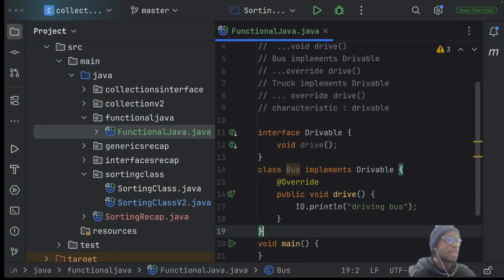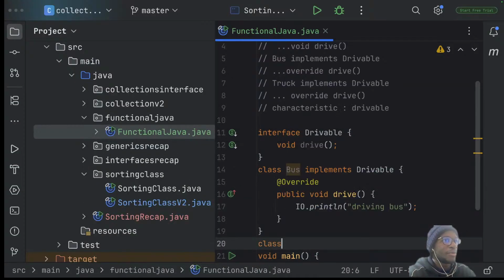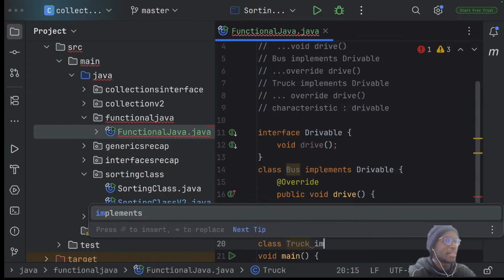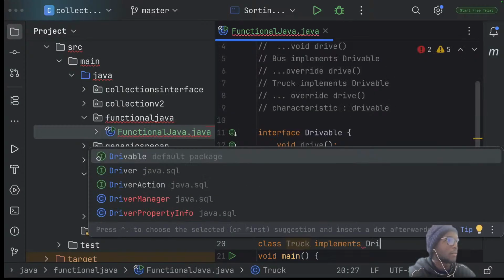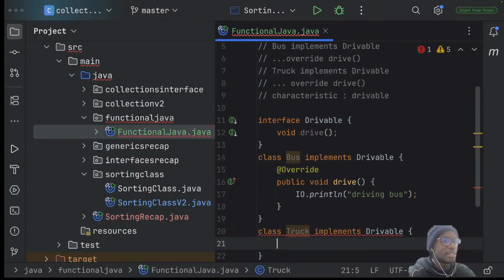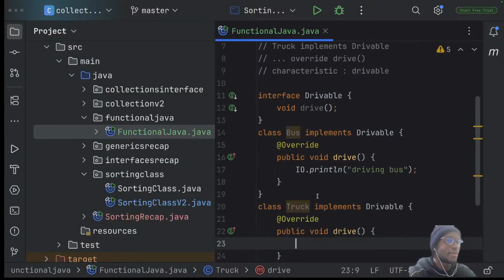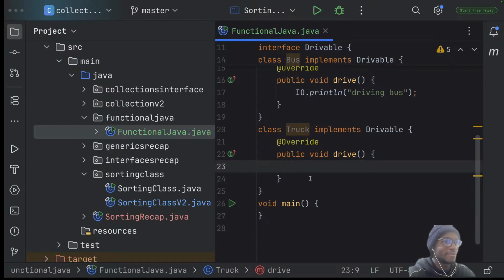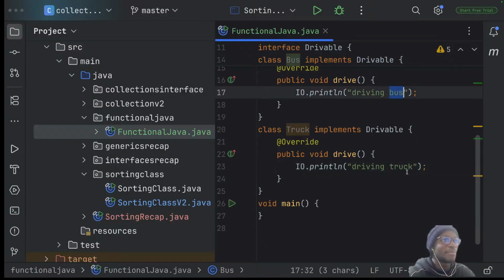And with the truck, we can also implement drivable, and by implementing drivable, we can override it and we'll get drive there. With this, we can print line and get driving truck. So we have driving bus and driving truck.